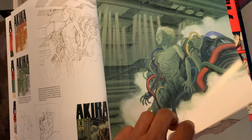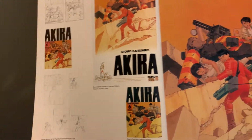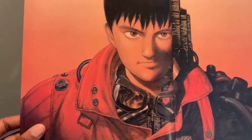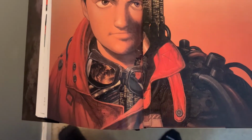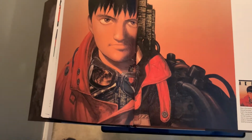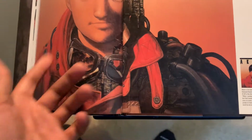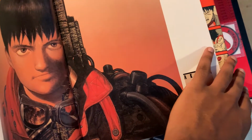I was really mesmerized by the movie, so instead of rewatching the movie again, I decided to pick up the manga, because I love to read, and if there's a chance for me to pick up anything that's a book, I'm going to pick it up. So if you're planning on reading it, just go ahead and get the box set, because if you want all the editions anyway, you're going to end up spending over $100. So you might as well drop the extra 10, 15 bucks, depending on where you are and the sale that you get, to get the hardcovers, dust jackets, the Akira Club edition. You get one more book, the Akira Club edition, which was rare, I believe, because they went out of print until recently, with these re-releases of the 35th anniversary box.